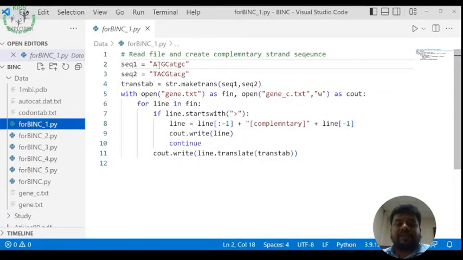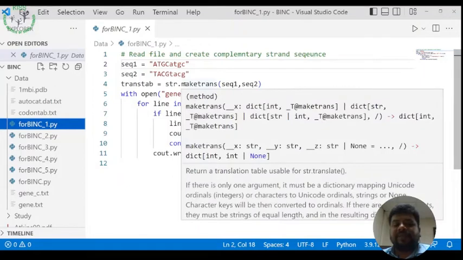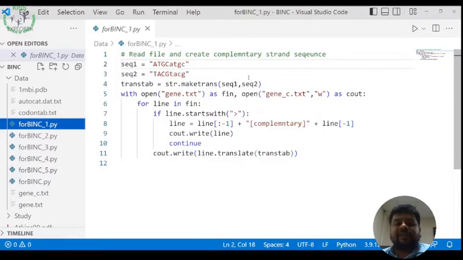Anyway, we have created the complementary strands and then fed them to maketrans. Maketrans, as you remember, is a method that allows you to pass a table, and that table can be used for translating the particular sequence. Then comes the part where we were talking about the file handling.